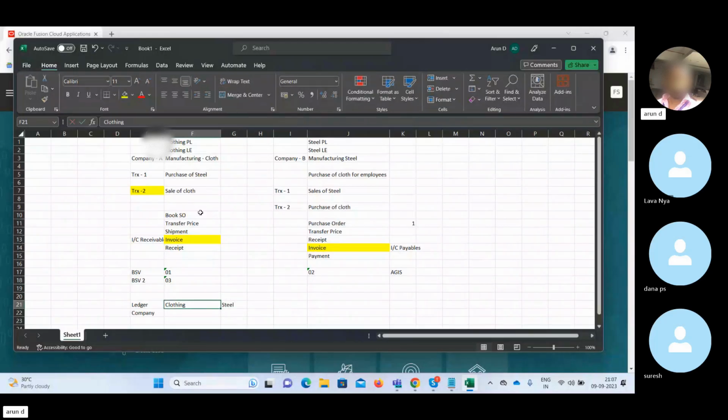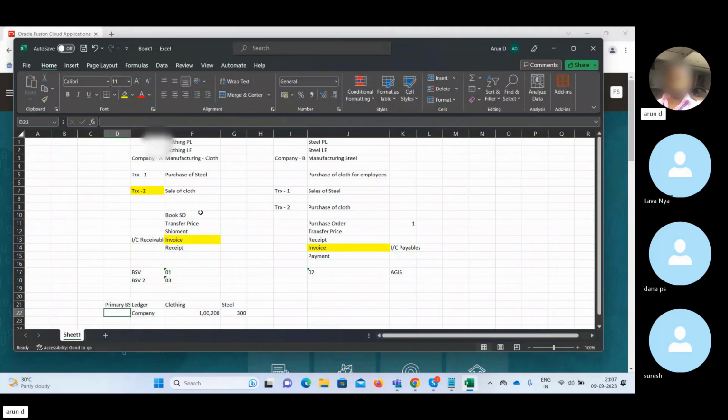So this is my ledger. Now my company would be, let's call it, 100 and 200. This will have another value again. Now we have something called the primary balancing segment.